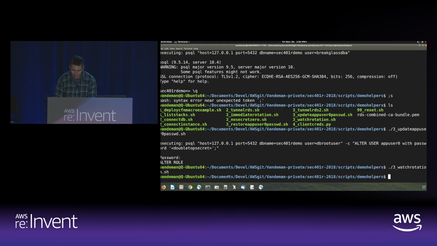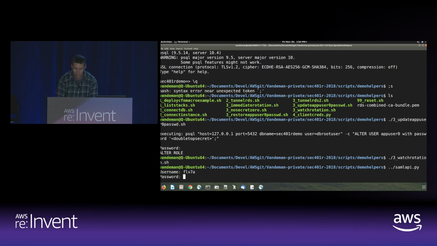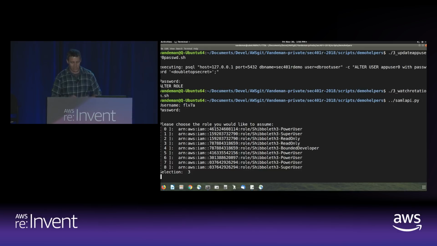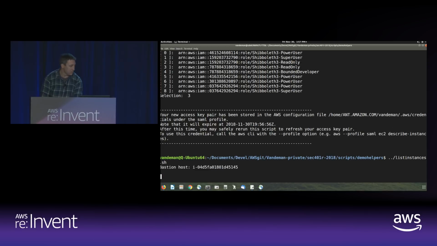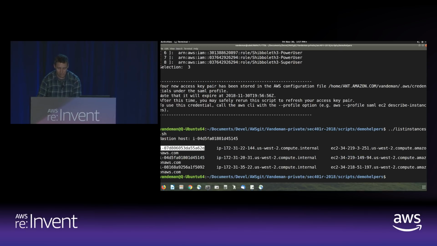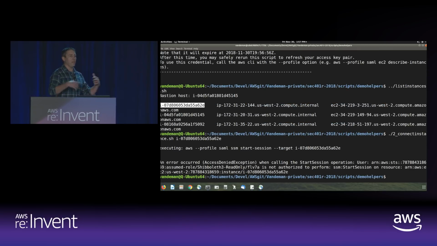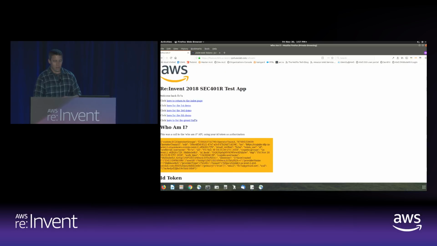Okay, so now, let's switch out the local identity that I've been using to this point on my local machine. Instead of my bounded developer, I'm going to choose a read-only user in that same account and list my instances. I'm going to show you that I clearly cannot, by default, using this credential, connect to the one I showed before. So I've taken away the persistent ability to connect to that. The identity provider said that these were the instances I was allowed to connect to.